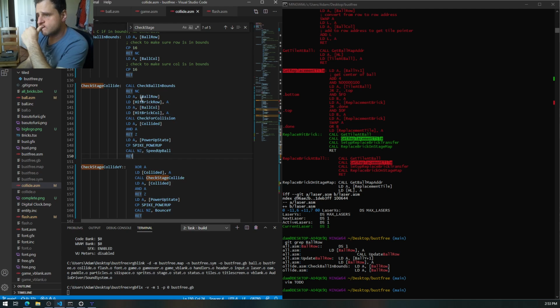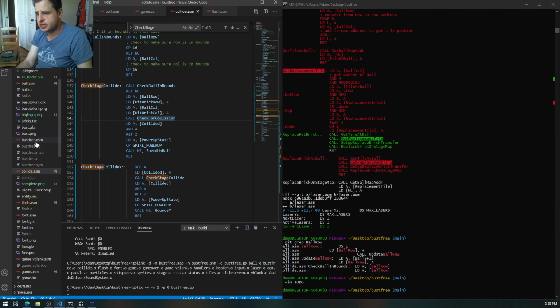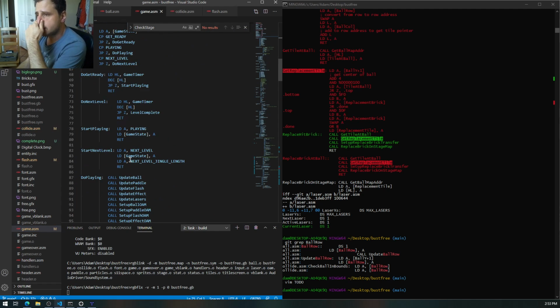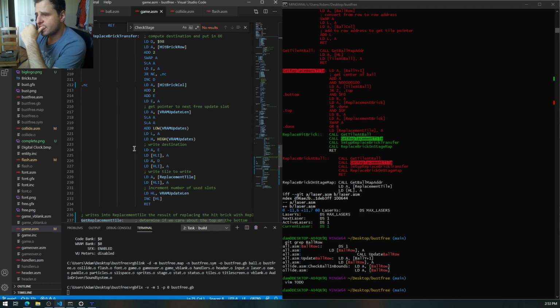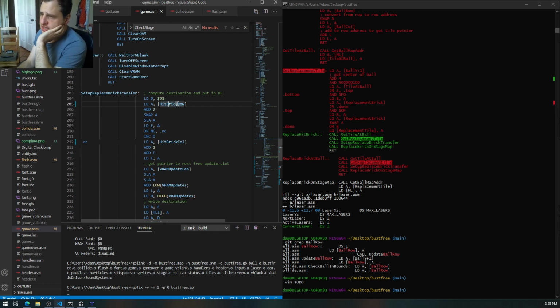So I feel like much of this might be okay. And the real problem now is in that stuff I was just doing over in game.asm. Yeah, well, it makes sense that if I was using ball row here previously, the math here is wrong.